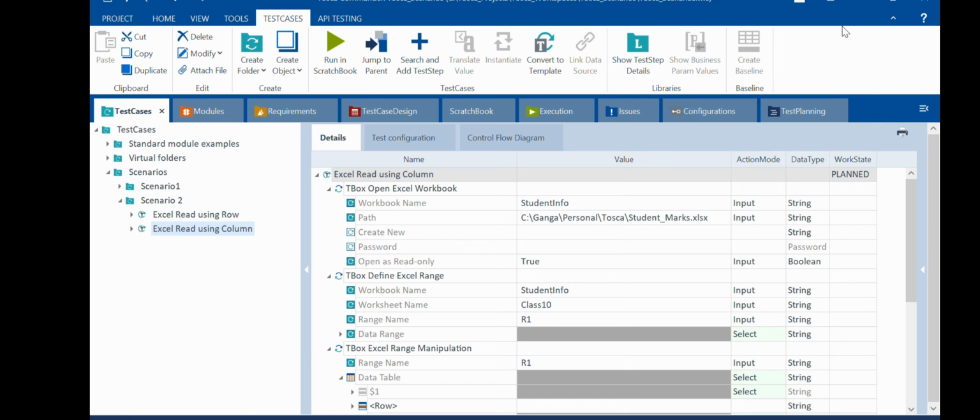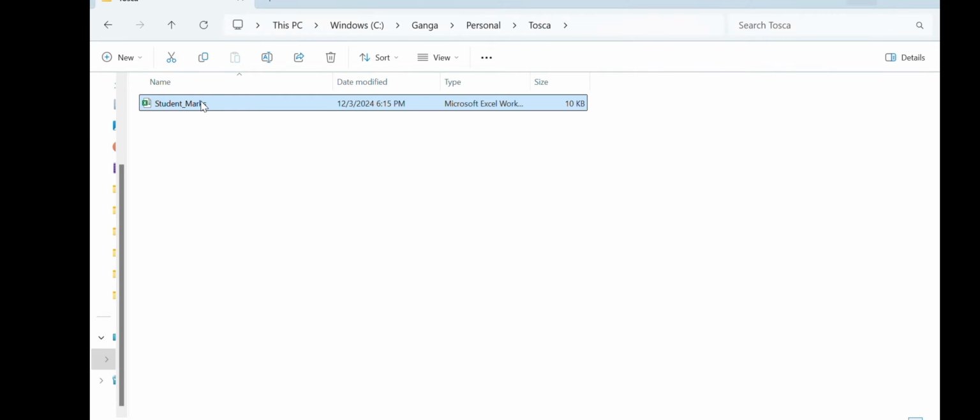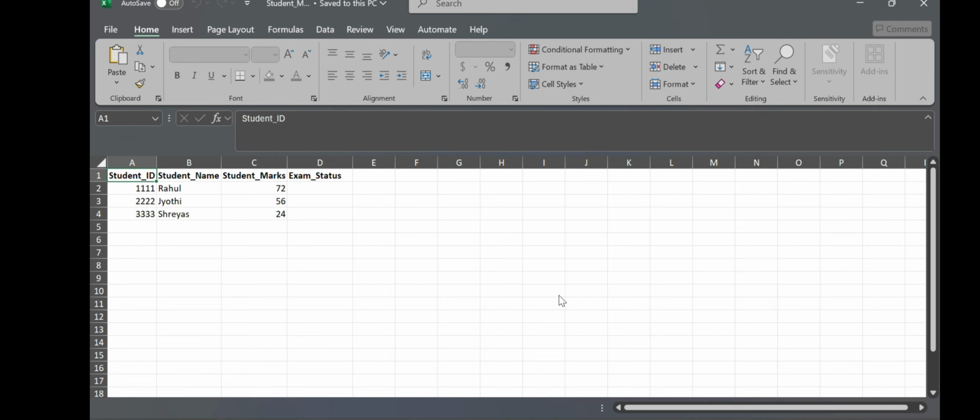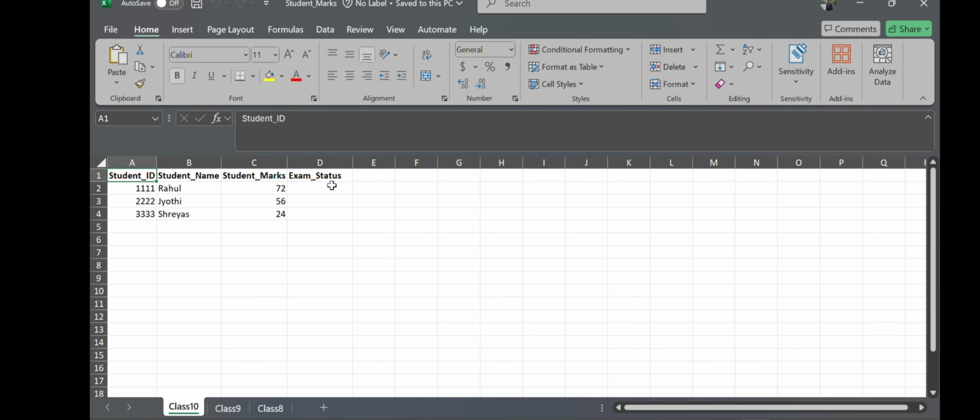Okay, so I just want to open this Excel workbook, and the marks of the first student would be 72. Now I know that I'm doing the calculation manually here, and I want to update the status as pass. Okay, so how do I write this data? In the next videos I will tell you how to do all these things from the automation perspective, but now I'm not going to explain too deep here.